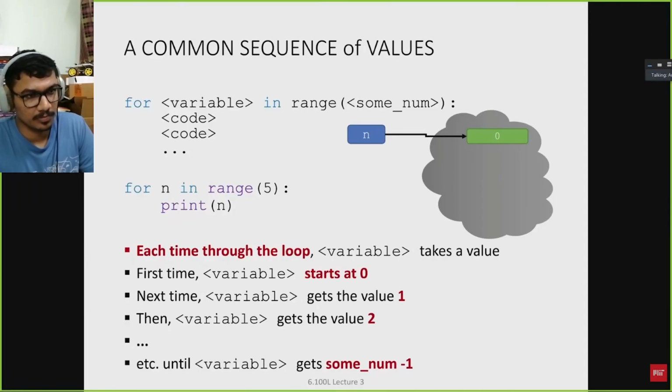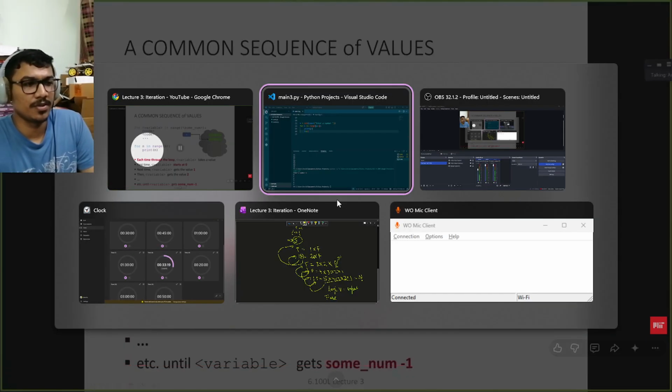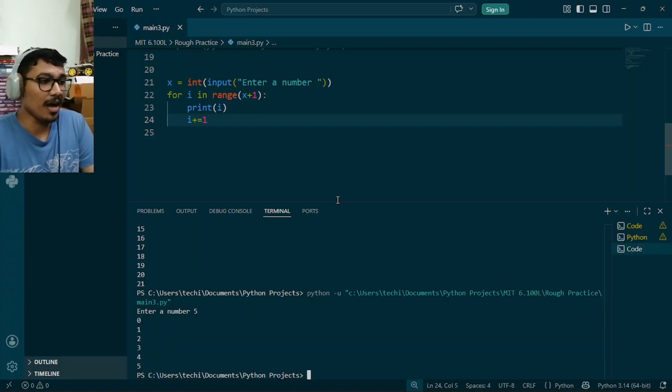Next time through the loop, Python will say, okay, I've done what you asked me to do inside the loop, print n. I'm going to make n have the next value in my sequence. So it loses the binding from the 0 and makes it be 1. Okay, I've made n 1. Now what do you want me to do? Well, I'm going to execute whatever's in this. Wait, so it means that I don't have to do this.